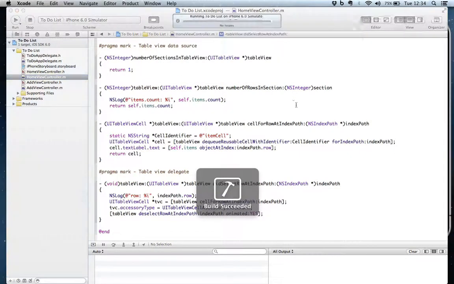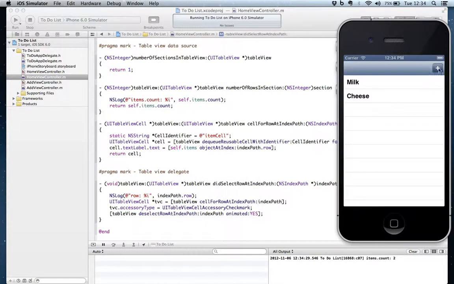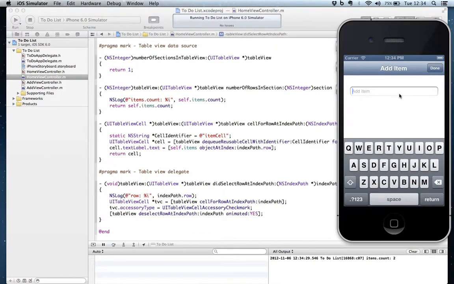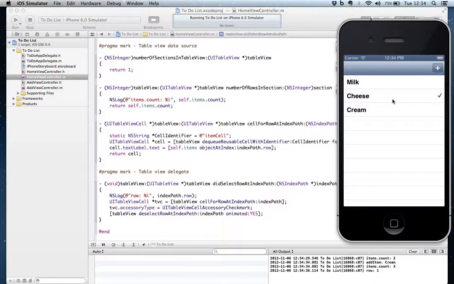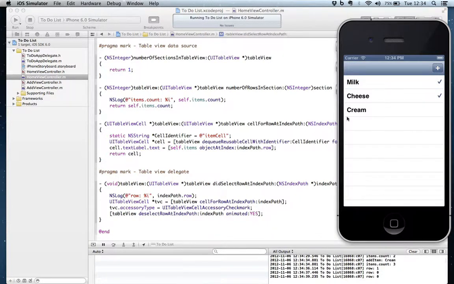Let's see how this works. Let's have cream on there as well. You can see it fades away. But we can't remove them at the moment because we need to have an if statement to do that.